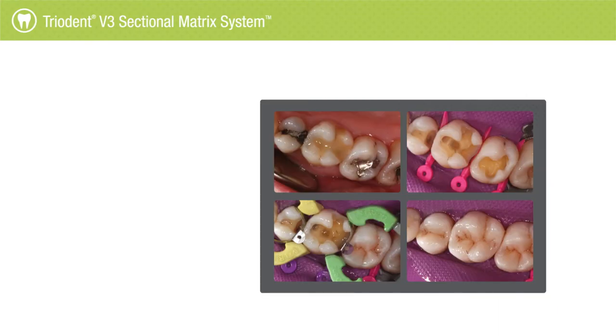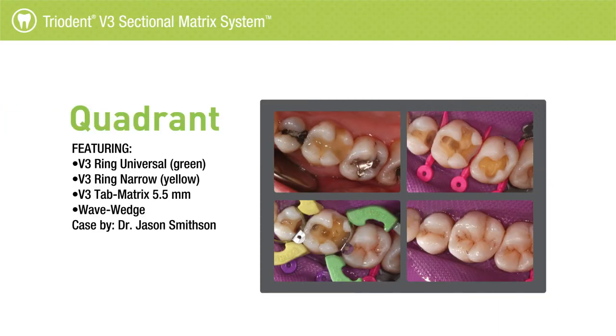It's a completely different system, but I think AlterDent, to their credit, has made the system very streamlined. It's a no brainer. There is a learning curve, and I think it's about a day — if you do two to three to four restorations, that's all you need. I do three or four a day as it is now. I do quadrant dentistry, so I do back-to-back restorations a lot of times, and it's made things so much more efficient.